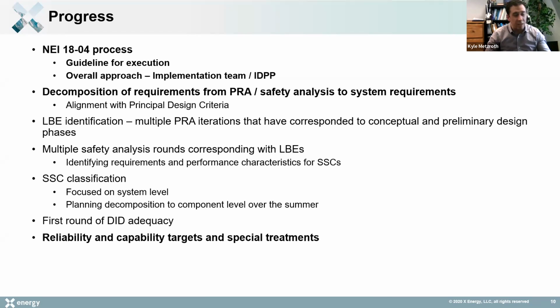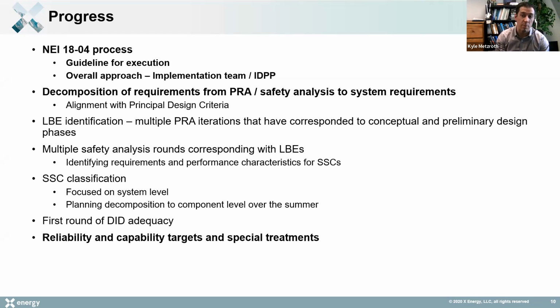So I'll talk at a high level about overall progress, and then these items in bold here that I have noted are ones that I'm going to spend a little bit more time on and go into some more detail. So one is what I'll call the NEI 1804 process within an organization itself, right?